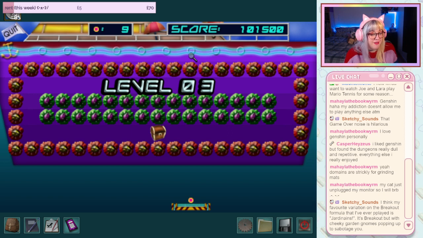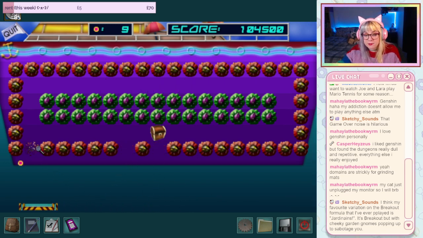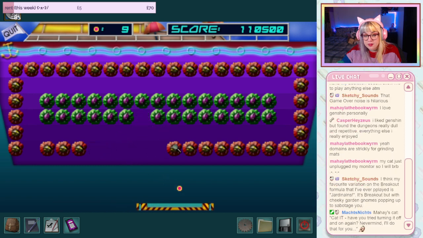Oh no! I think my favorite variation on the breakout formula that I've ever played is Jardinanes? It's breakout but with cheeky garden gnomes popping up to sabotage you. Beautiful. I'm gonna become a breakout champion, you just watch. My next hyperfixation.